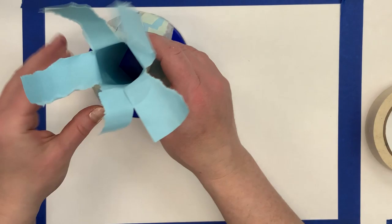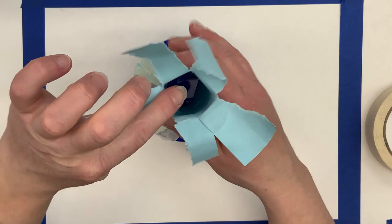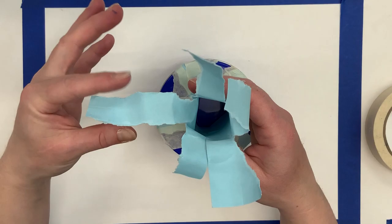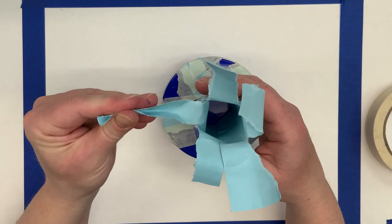And the first thing we're going to do is I'm going to take one of my branches and I'm just going to kind of tear it a little bit further down. I want this branch to be lower on the tree. So I'm just going to make this branch start from down here. And now what I'm going to do is I'm going to fold it, being careful not to rip it off. But if you do rip it off, you can always just tape it back on. I'm going to fold this and mush it.